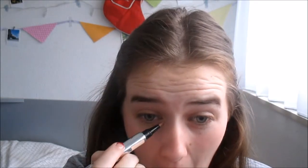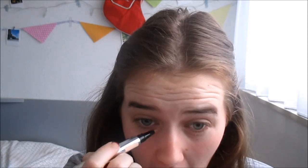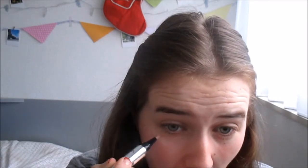Now for this look I have already washed my face and moisturised it, just so I prepped it for this, and now I'm just going to smile for the camera, of course, make sure I'm focused, and I'm just going to go in with my Kiko concealer, and this is in the shade Soft Focus 01. I just like to run this under my eyes and just a little bit around my nose, and then any other spots or anything I have that I want to cover up.